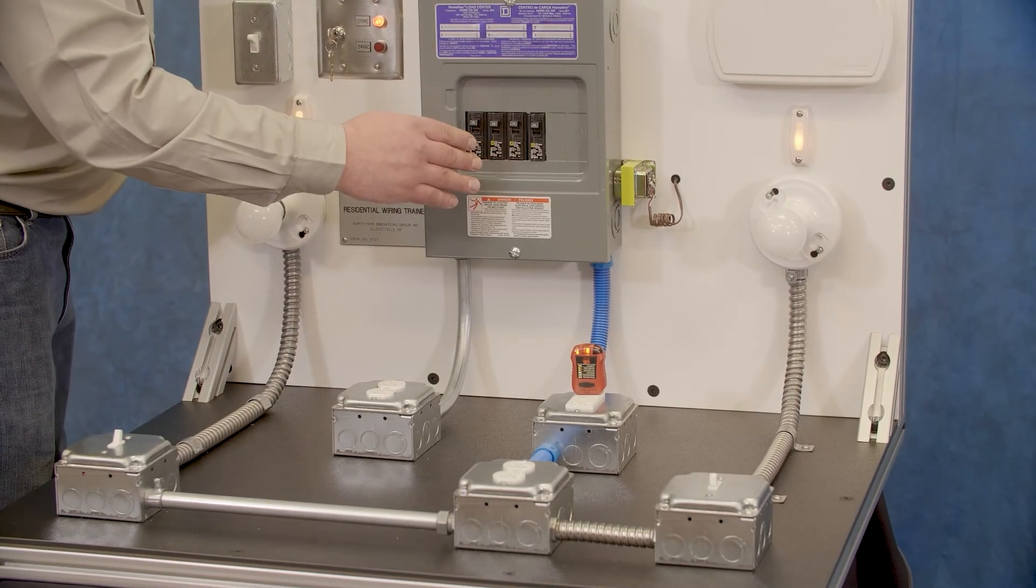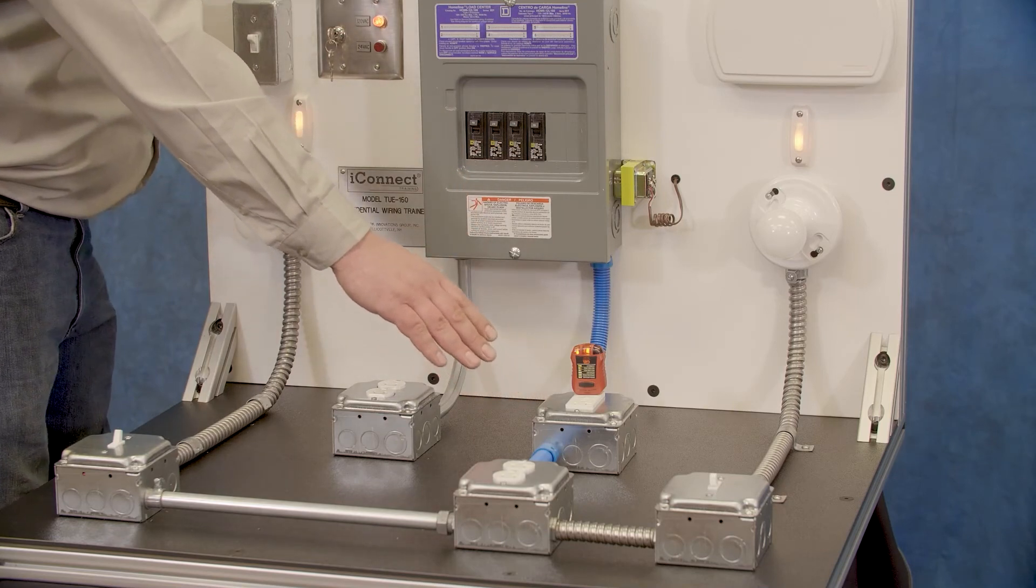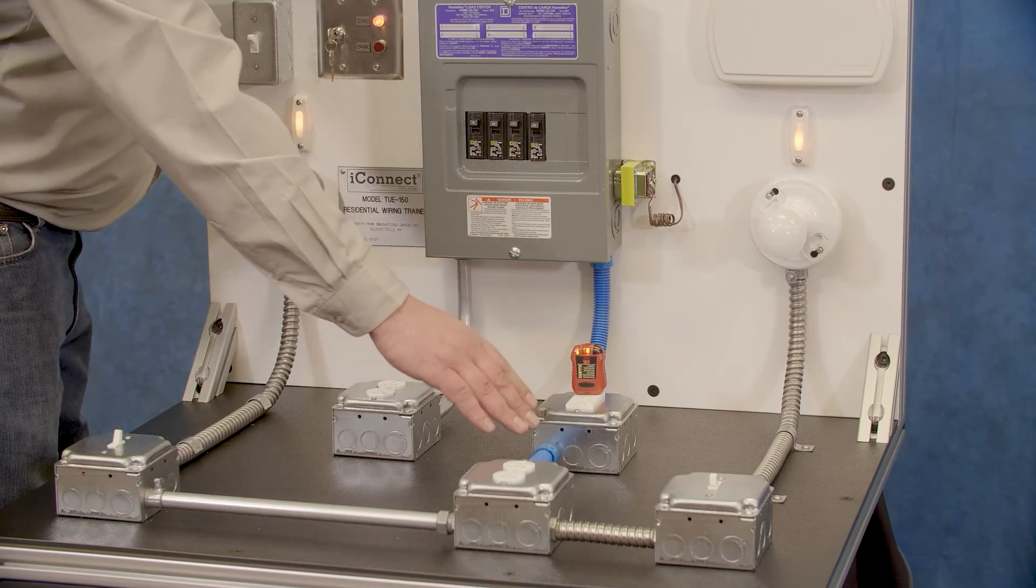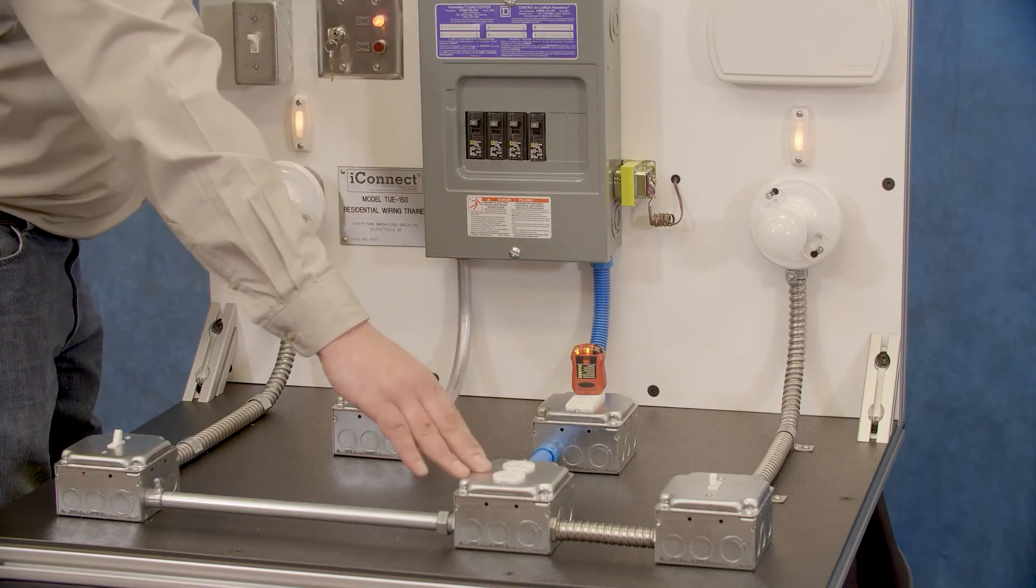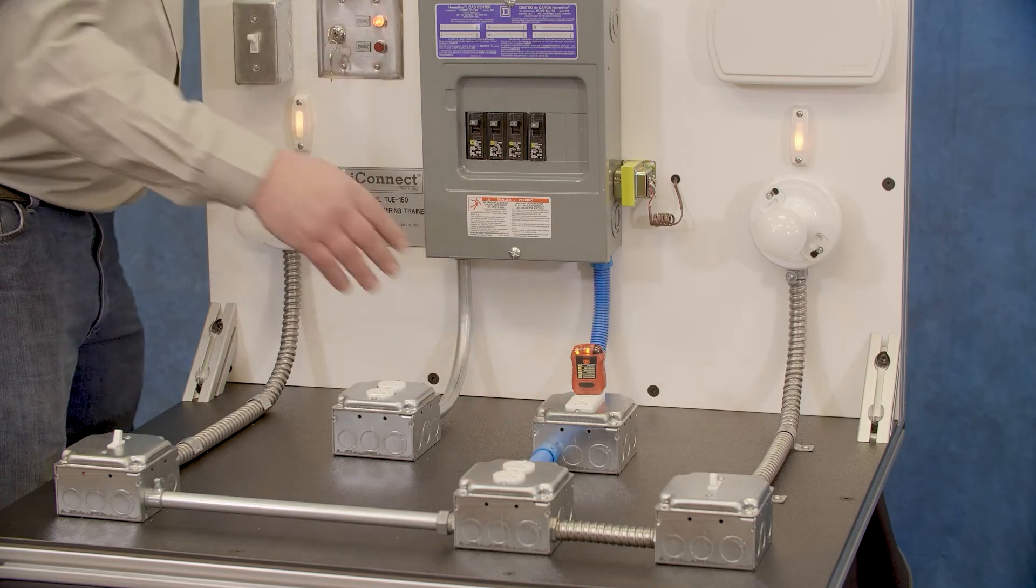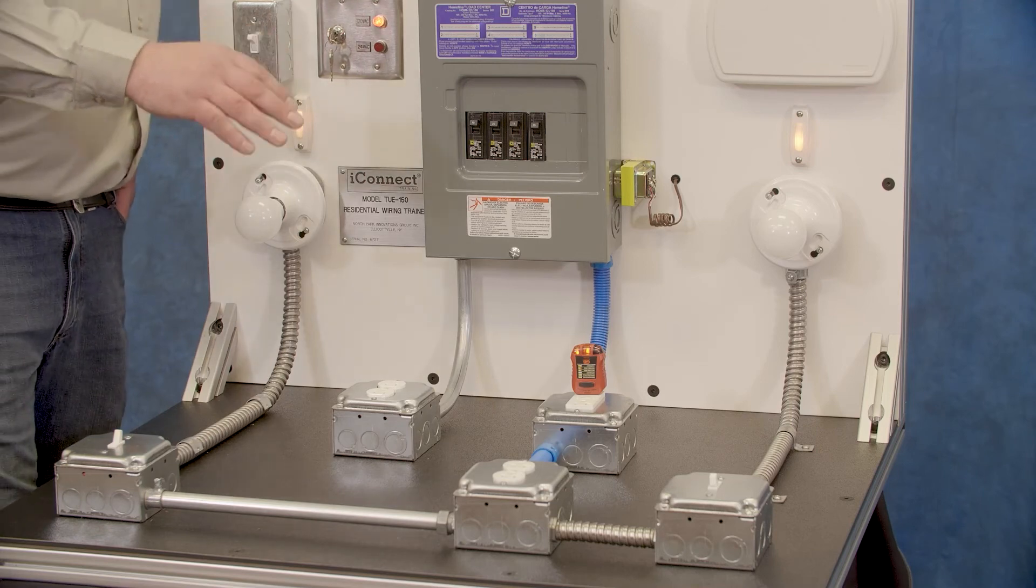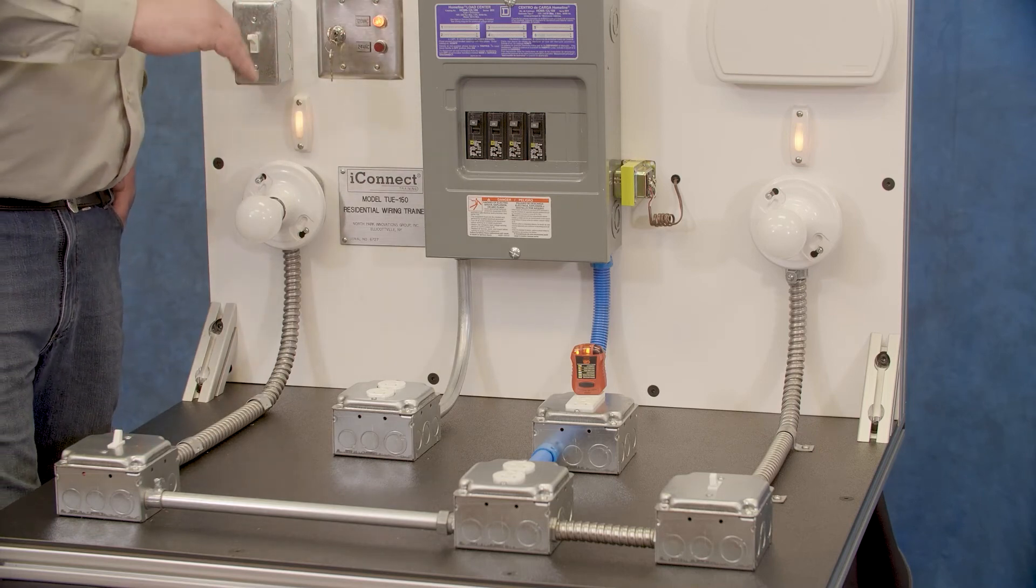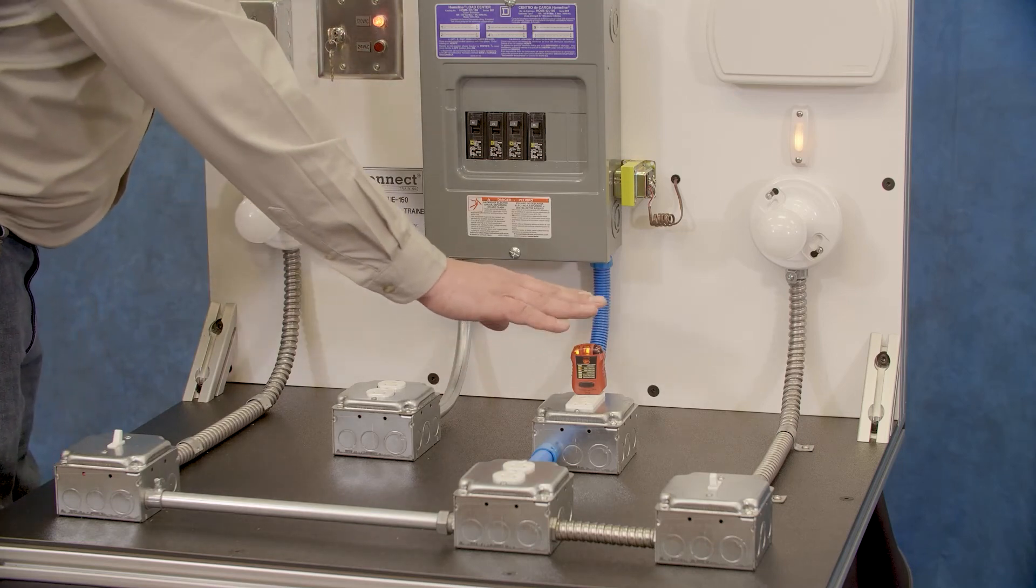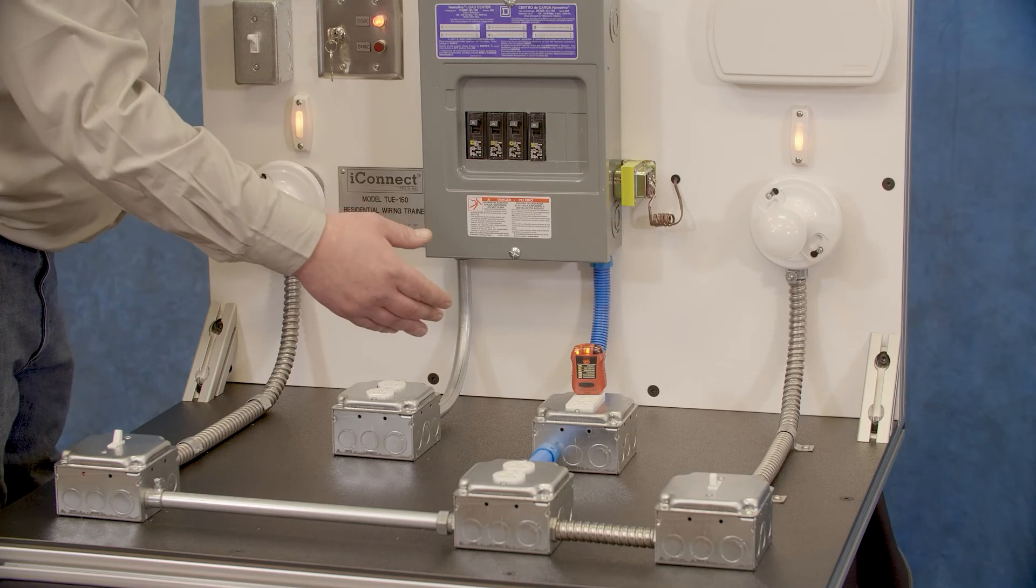The next breaker is going to be a 20 amp breaker, and that's going to feed a 20 amp GFCI, which also has another duplex down below it, 20 amp. And that's also protected by the GFCI to let the students understand that you can have multiple GFCI protected outlets further downstream of one GFCI. So we have a GFCI tester plugged in here to show the operation and prove that it's wired correctly.